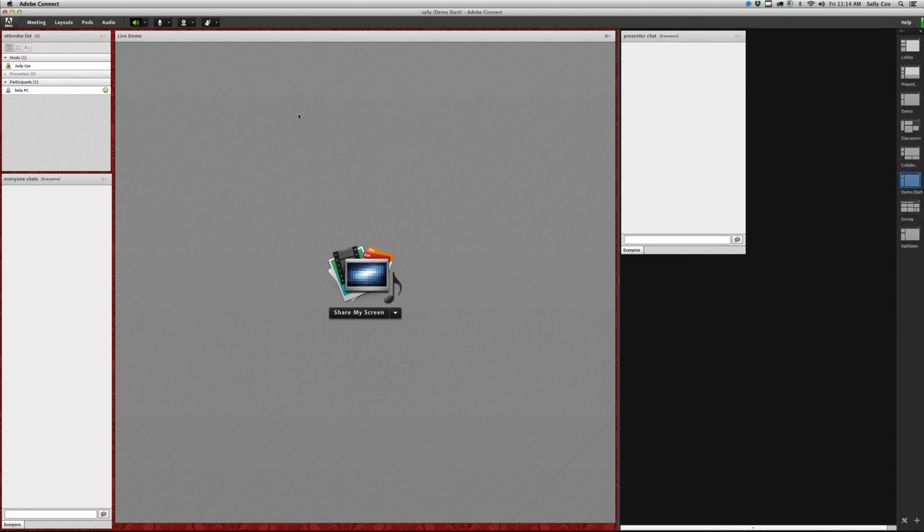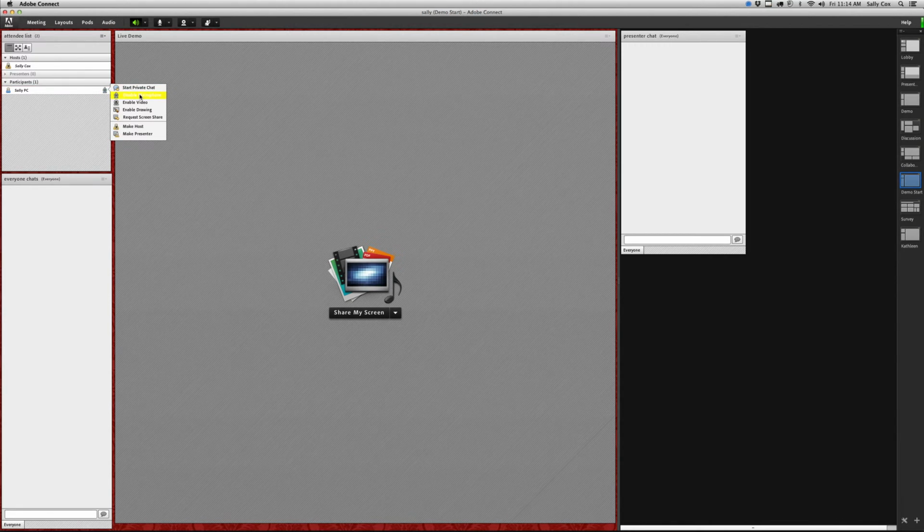So if I go over here and raise my hand as a participant, it says one person has raised their hand. When I click the check mark to agree, it automatically gives them a microphone, which is something I really don't like doing. So I'm just going to turn off the mic on the other computer, and then I'm just going to remove this. So if I choose clear everyone's status, it wiped out the status, but notice they still have a microphone.